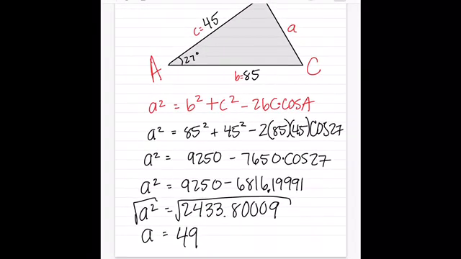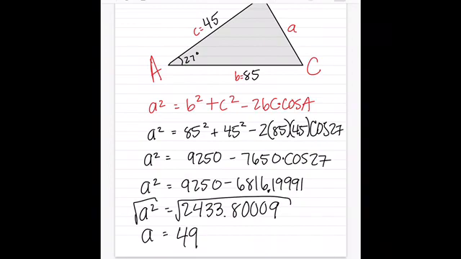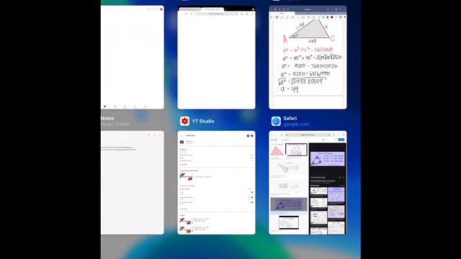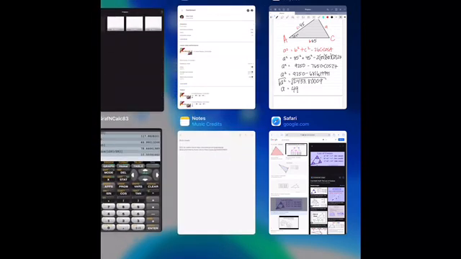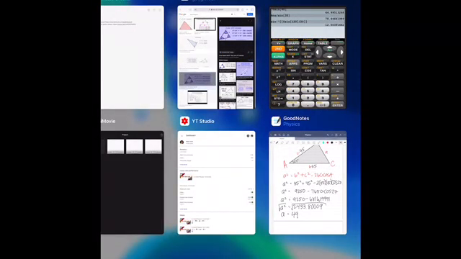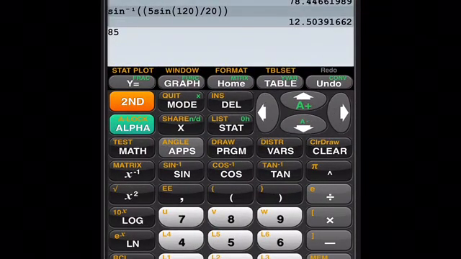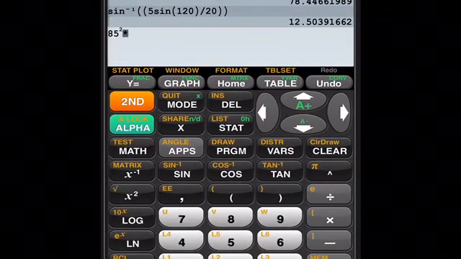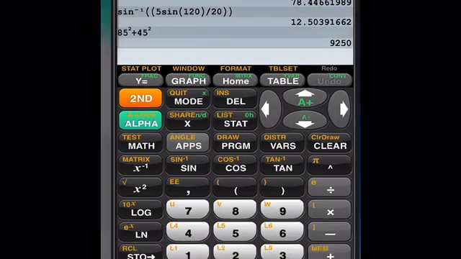Now, some of you, I did this calculator outside of here so you didn't see my keystrokes. So let's try this again. Where is the calculator? There it is. Okay. So we're going to do 85 squared plus 45 squared. So 85 squared, it's over here on this left side. Is it plus or times? I can't remember. Plus 45 squared. Hit enter. There's that 9,250 number we came up with.